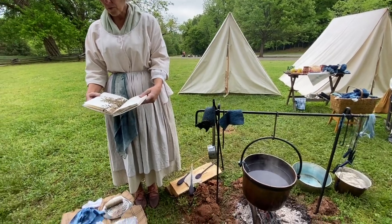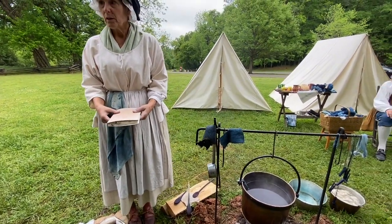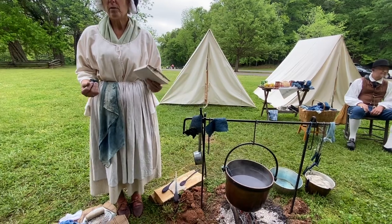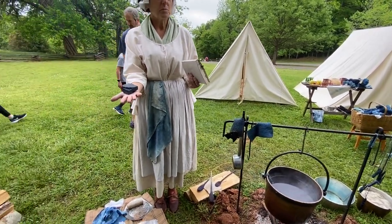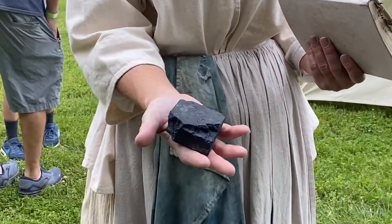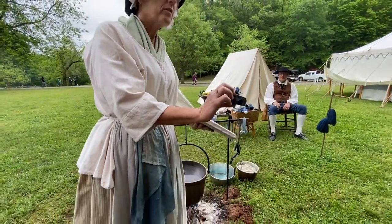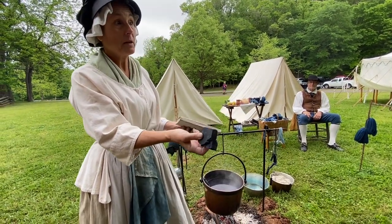Lots of planters were growing this on their plantations prior to the Revolutionary War to earn money. Kind of some of the downtime on the plantation. So they were not only growing it, but then you had to build a processing plant because this is how you have to sell it. You don't just grow the plant and sell the plant. You've got to process it to this. So that's a cake of indigo. So if you're growing it on your plantation prior to the Revolutionary War, you've got to process it to this then to be able to sell it and make money.